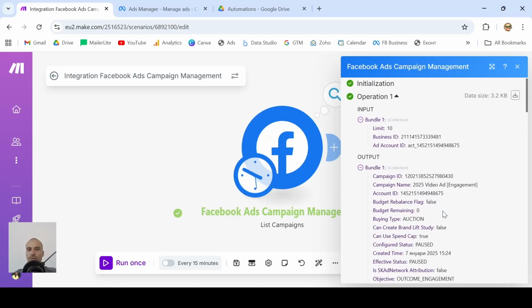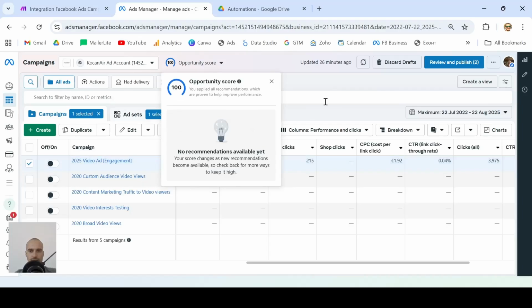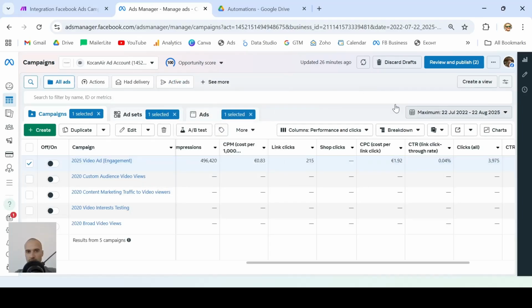And from now on, we need to filter only the campaigns we're interested in. As you can see here, this is a fairly unused account. It had a couple of active campaigns back in 2020 and only one campaign in 2025.